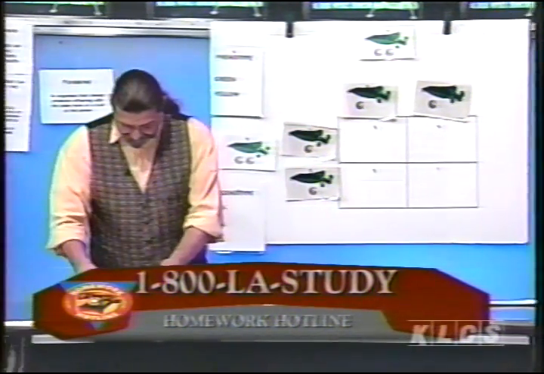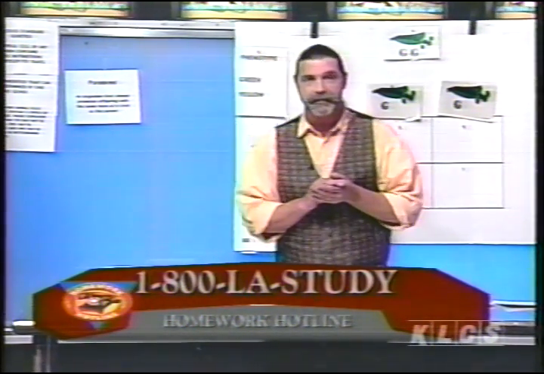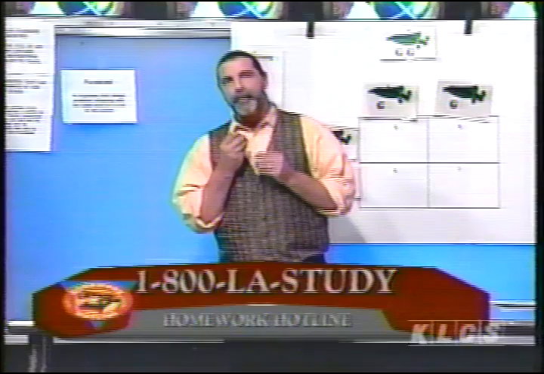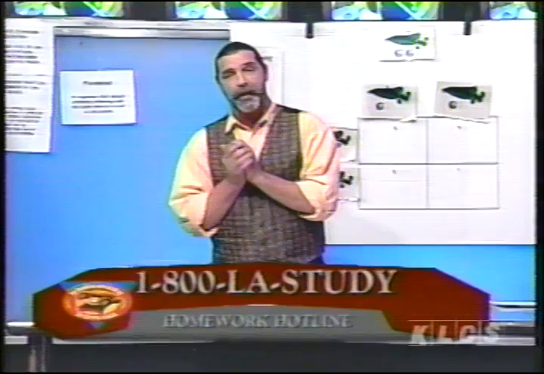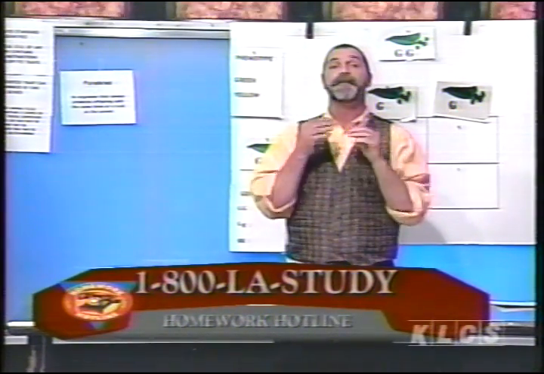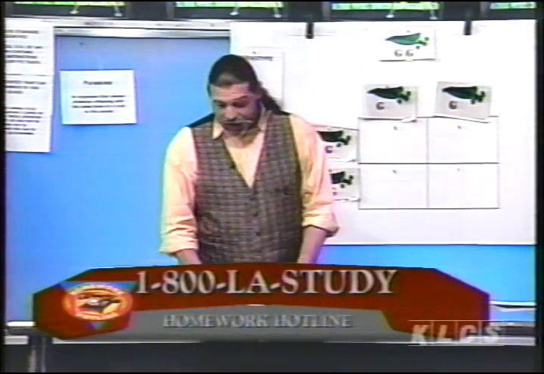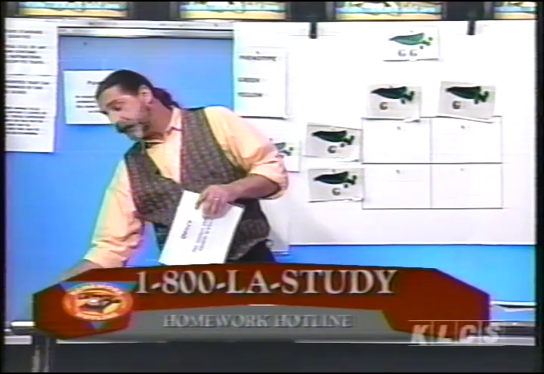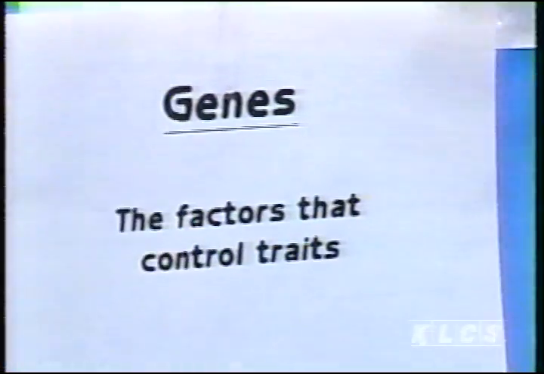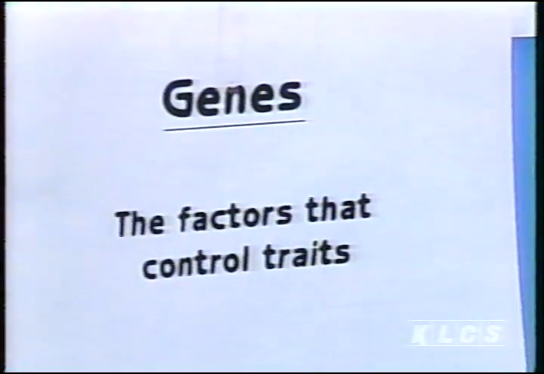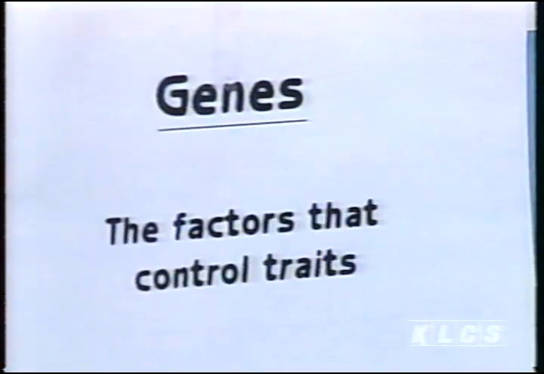Okay? And from his studies, he reasoned that there are factors that determine your trait. And he was thinking, okay, there's got to be a factor on the pollen, which is the male part. There's got to be a factor for the female part also. So he determined that there are factors that determine the trait, one coming from the mother, one coming from the father. And scientists today call those factors genes. Okay? And we're not talking about the jeans you're wearing. We're talking about the genes in your cells. Okay? Genes, the factors that control traits.